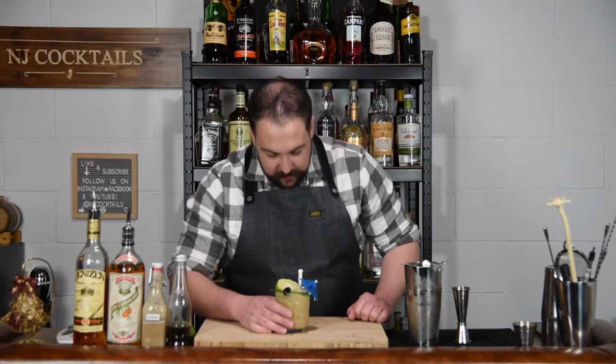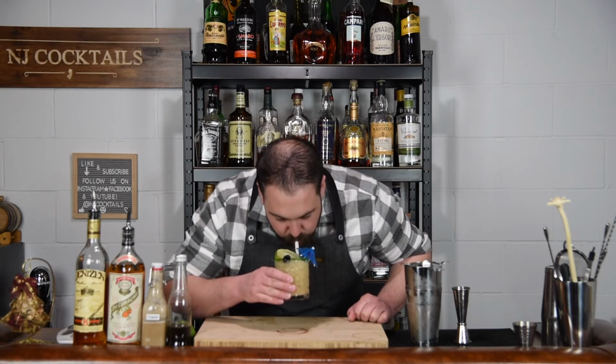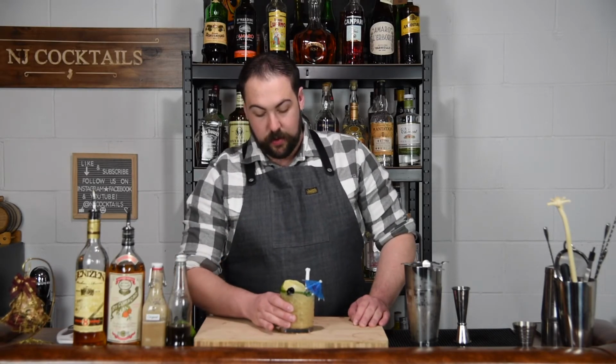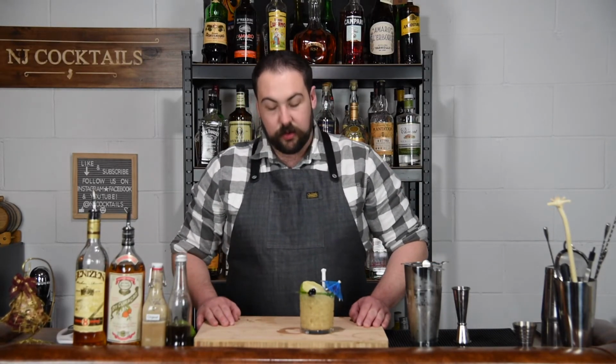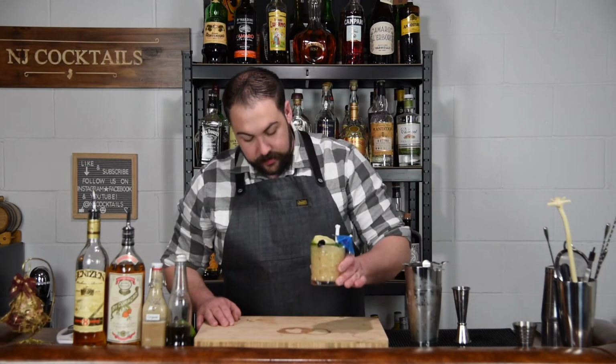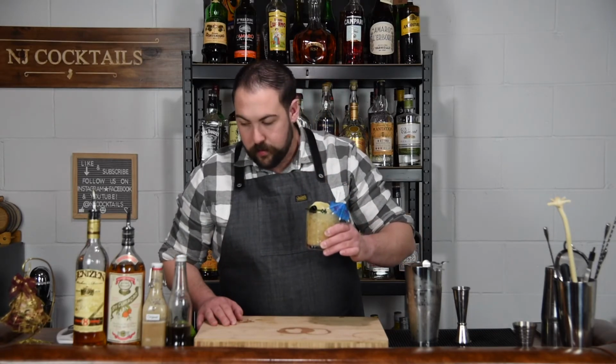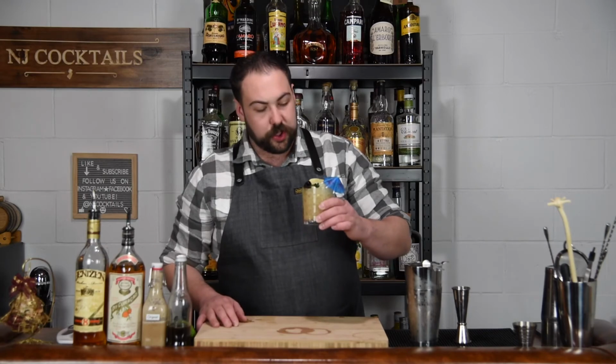Let's give it a taste. Oh. Ooh, man. I feel like I'm on a beach somewhere on a tropical island. Perfect balance, rum, citrus, sweet, really, really good. Definitely better than the sour mix, pineapple juice, sugar combo that you'll get at most of your local bars. Oh, we get that almond from the orgeat.